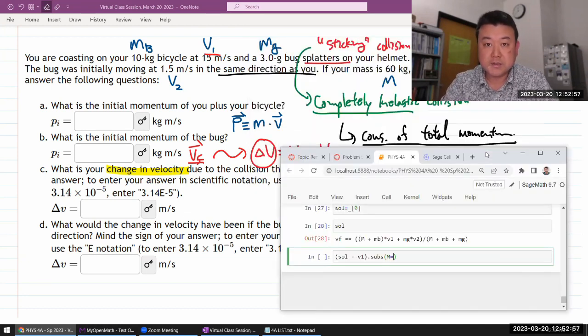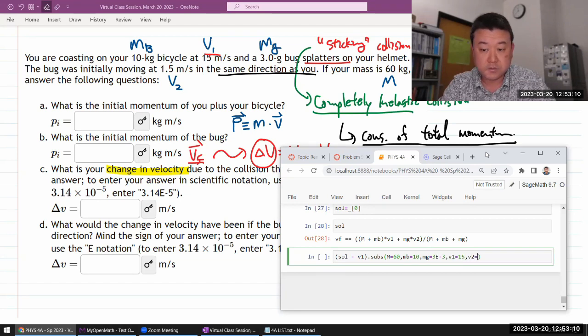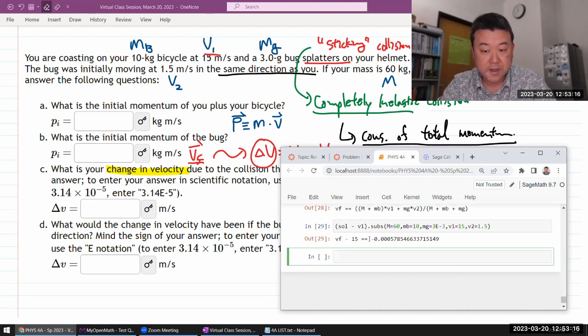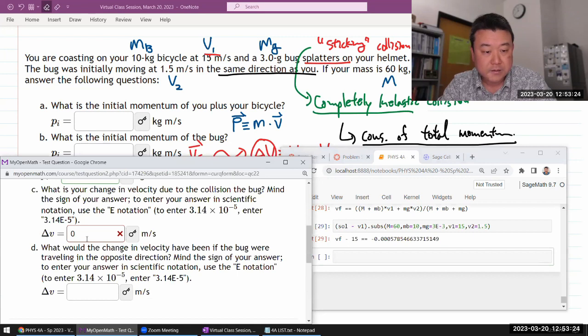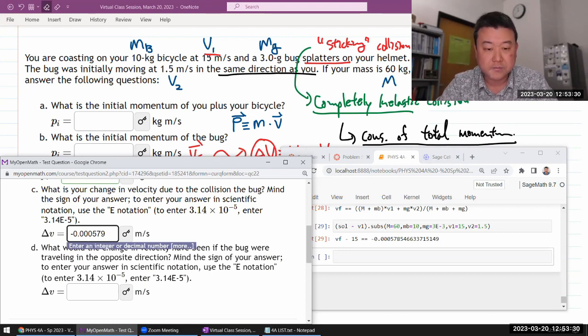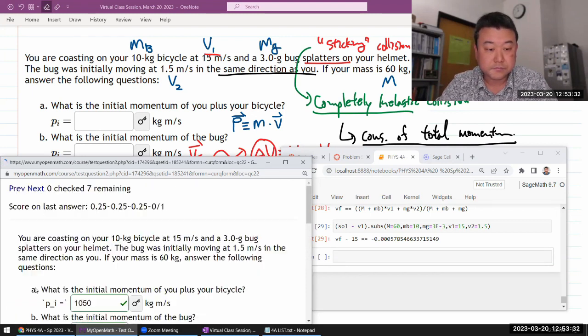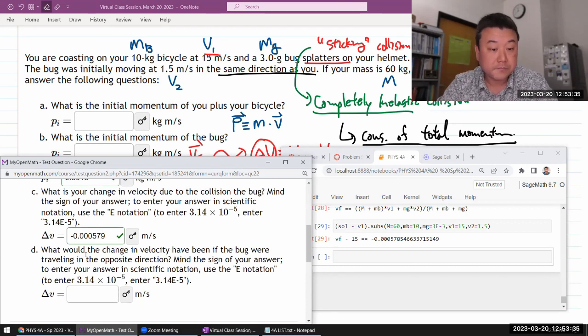Looks good. Let me put that last output, first element into its own variable so that I can... Oh, what do I do from here? So, I guess what I'm doing is, because they're not asking for the final speed, but they're asking for change in velocity. Really, what I'm looking for is this solution, minus V1, which was my initial speed. And I think I'm going to get a reduction in speed. So, it'll end up being a negative value. I think that's fine. So, I'm going to take this expression. And, by the way, this will do this stuff to both sides. And I'm going to substitute in all the values I know. So, my own mass is 60 kilograms. Bicycle's mass is 10 kilograms. And bug's mass, I have to convert 3 grams. So, 3 times 10 to the minus 3 kilograms. And V1 was 15. V2 was 1.5. Let's see what it gives us. So, left-hand side is what I put in. Yeah, right-hand side. It's minus. That's not that many zeros. I think I can type that. So, it's minus 0.000579 meter per second. Yeah, good.